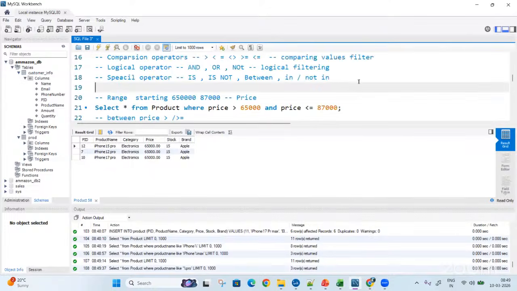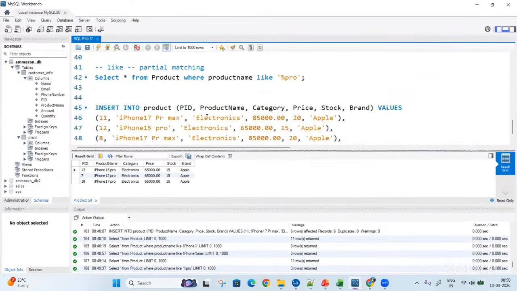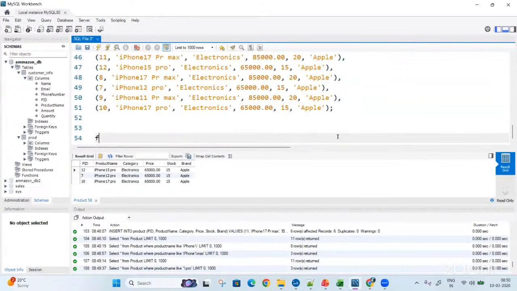Now the next special operator is nothing but the LIKE operator. Are we good? Yes. Okay. Now, whatever operators I showed you for filtering of data, you can use the same for update or delete. While filtering and updating, while filtering and deleting, you can use the same thing. I won't touch that particular use case. You guys go and practice that.